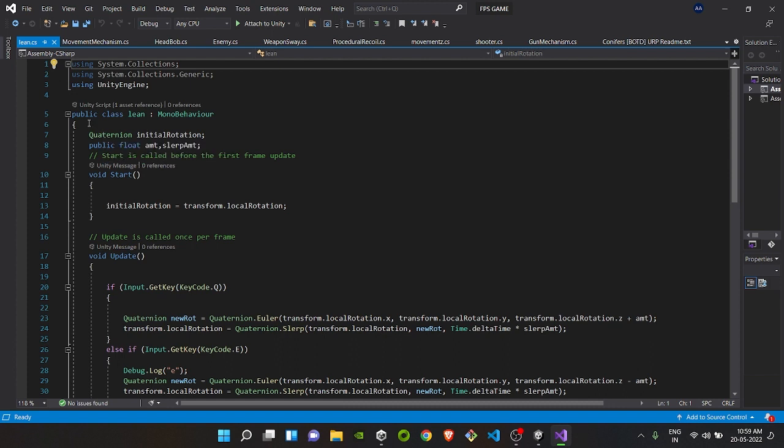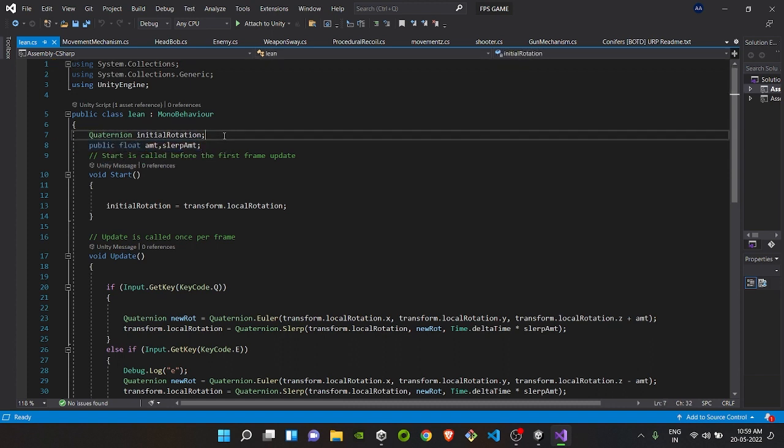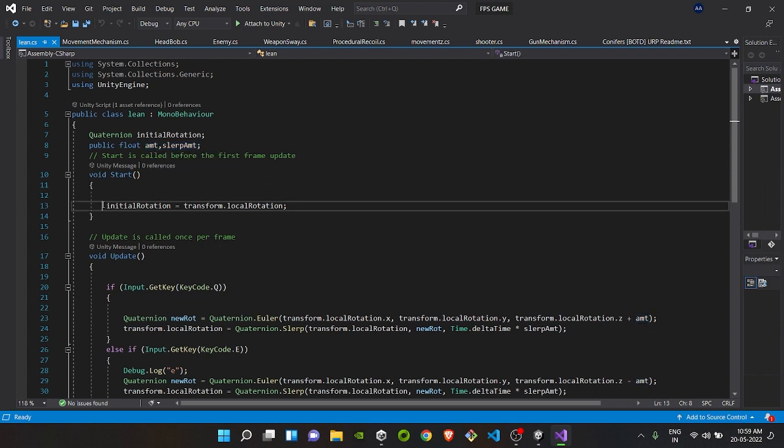Basically we have some variables here. A private variable of quaternion type, which stores the initial rotation of our body. Then we have two public variables named amount and slerp amount, which were there in our inspector. At the start we initialize the initial rotation with transform.localRotation, which will store its initial rotation.